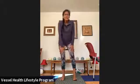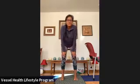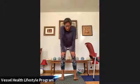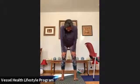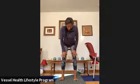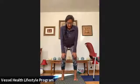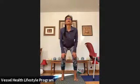Now I'm going to do cat-cow standing. So take a little squat. And if at any time you want to take any of these seated or on your hands and knees, any other position, you're more than welcome to do that. So I look down at my feet. They still look pretty parallel. And now I'm going to press down into my thighs, knees, and I'm going to take a look up, shoulders pulled down. I can feel that curve in my lower spine and my tailbone really pulling upwards here, expanding the glutes outward.